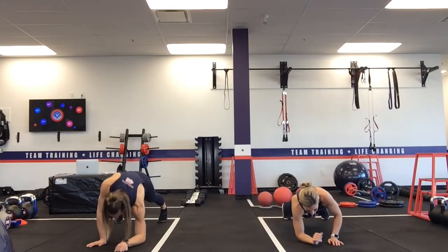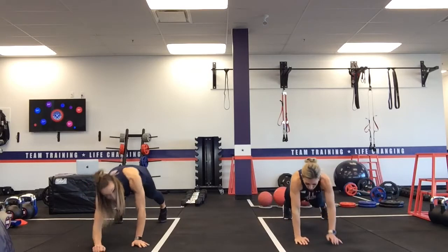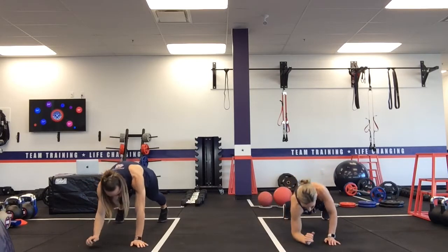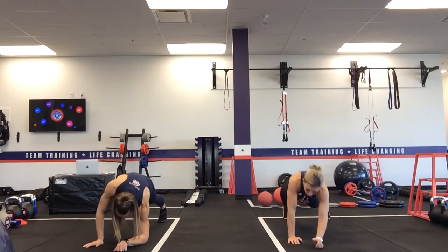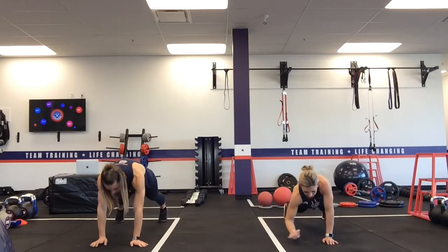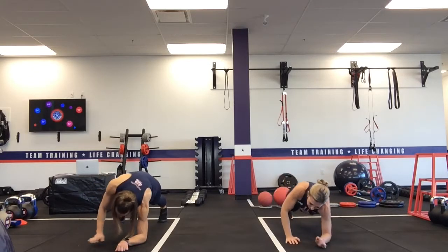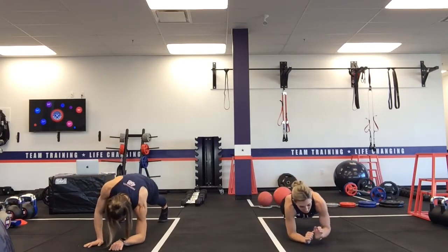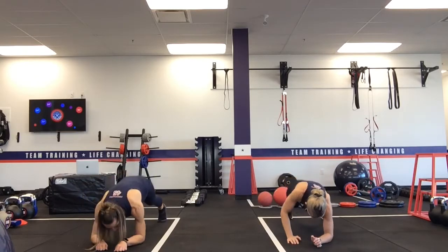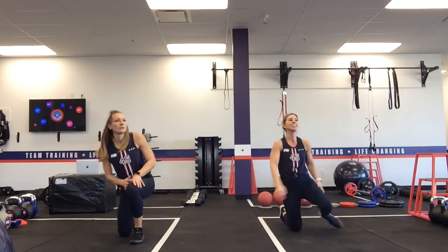And on this set, if you're leading with your right all the way through, then on the next you're going to want to start with your left, just to switch it up. Or you can do one up with your right and then one up with your left, alternating on each rep. Again, you can go from your knees if you need to on this one as well. Good job, guys. Perfect. All right.